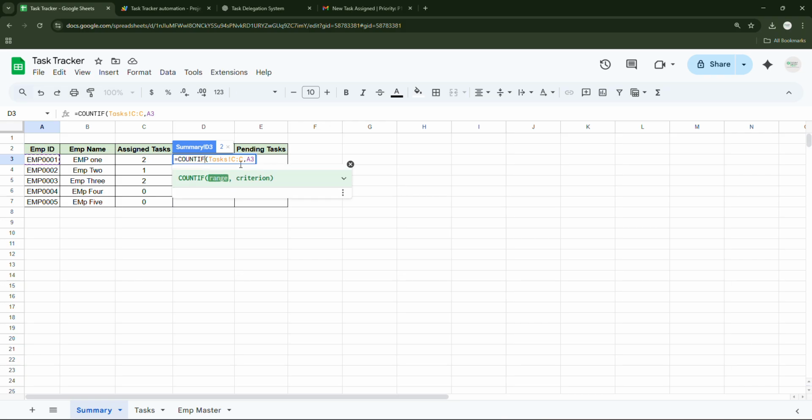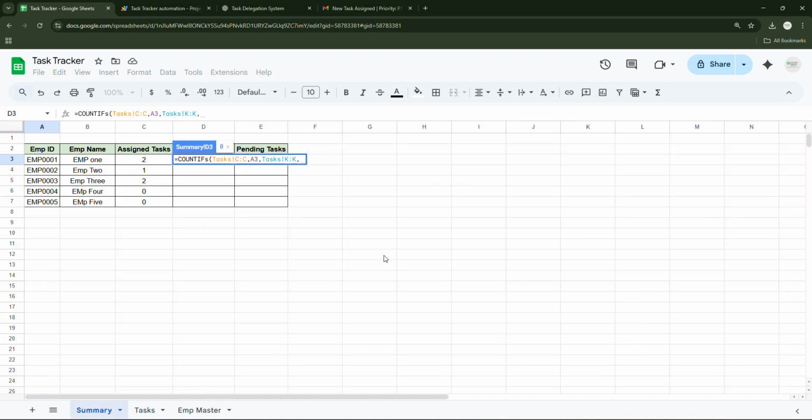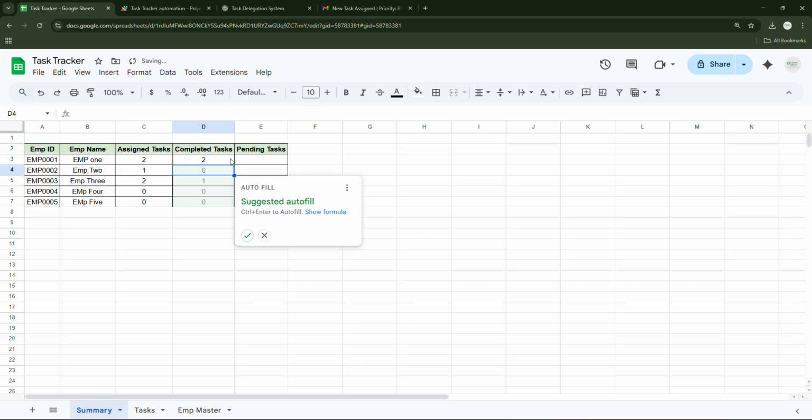Okay, we need to put count if s. So first is criteria range, then criteria, comma again criteria range 2, comma, this should be completed. Correct. So now it will show how many are completed.